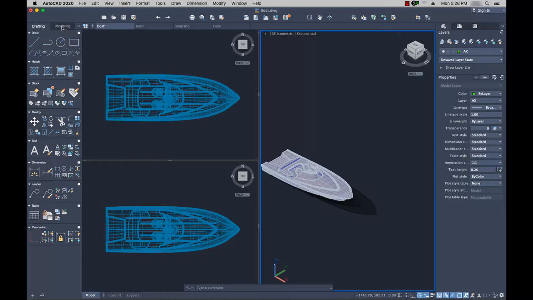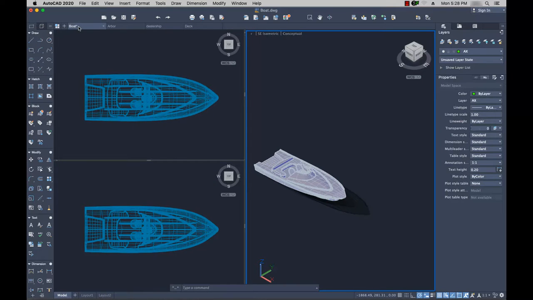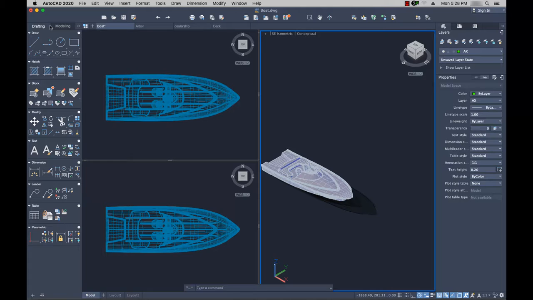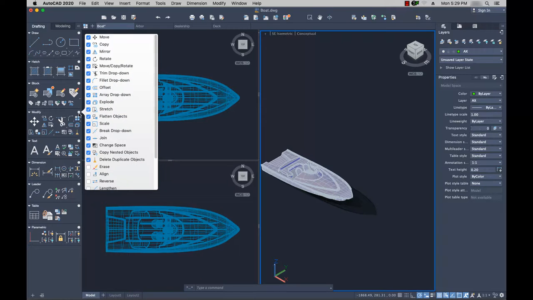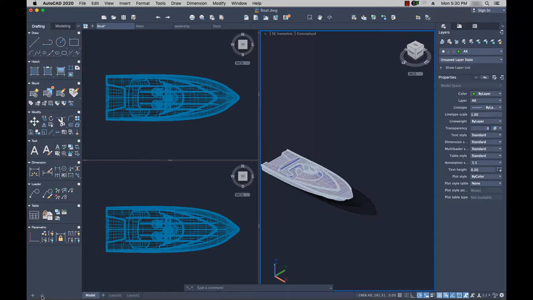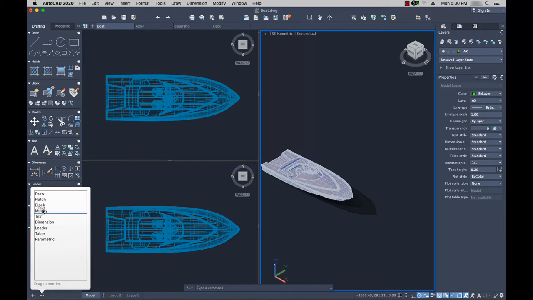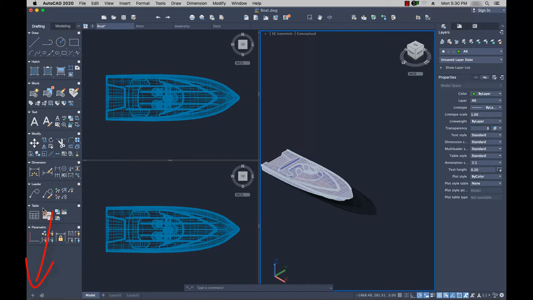You can switch between a full tool set and a mini tool set. The mini tool set contains the same tools as the full tool set, just in a smaller icon size to take up less drawing area. Panels can also be collapsed or expanded as needed. You can add or remove tools from a predefined list, reorder panels, or create a custom panel.